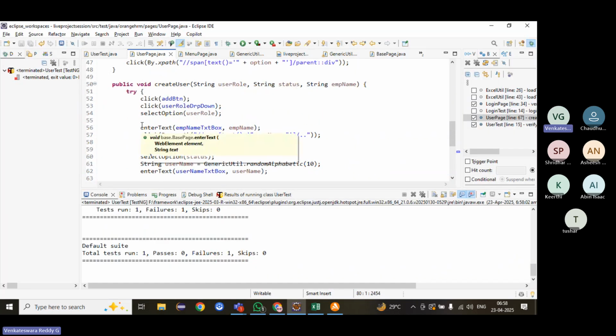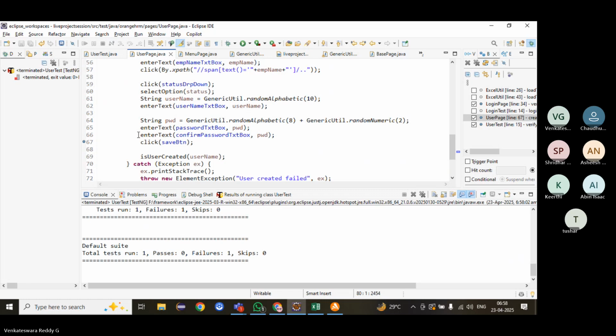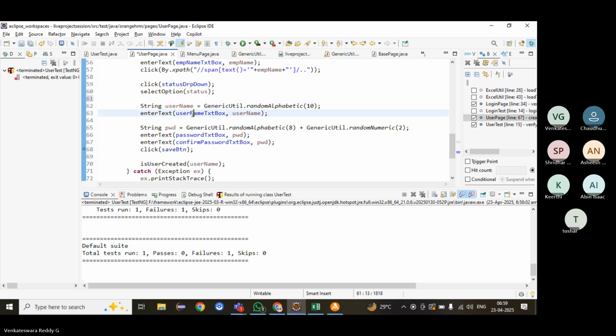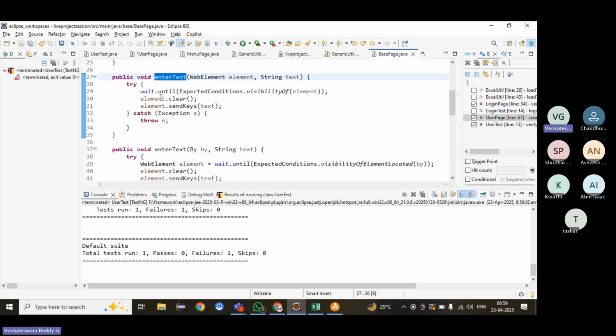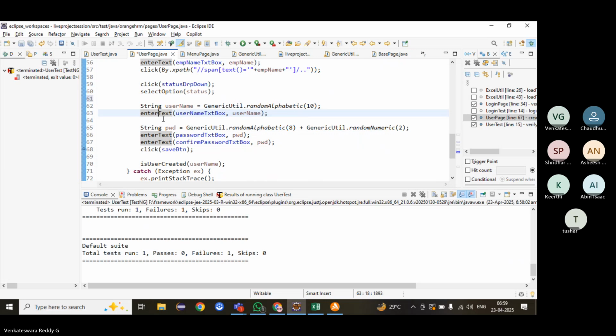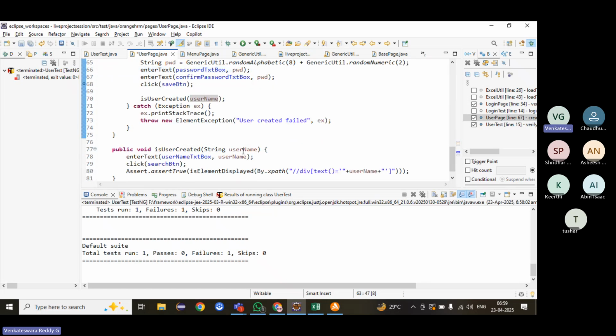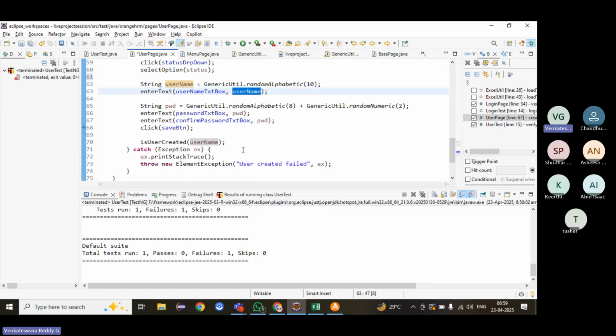Where are we entering the username? Okay, we are creating the username here. Did we clear it? Okay, we have cleared it. Oh, maybe the mistake is here.